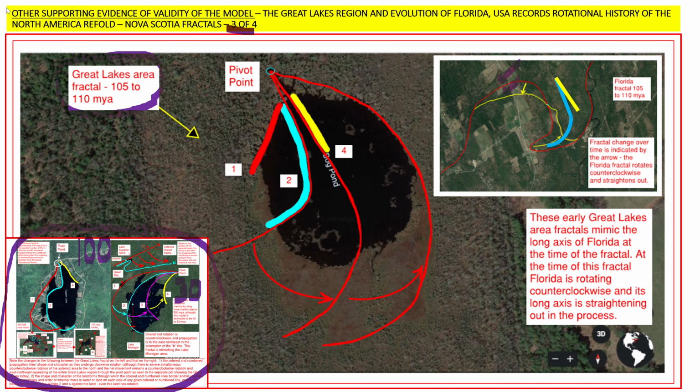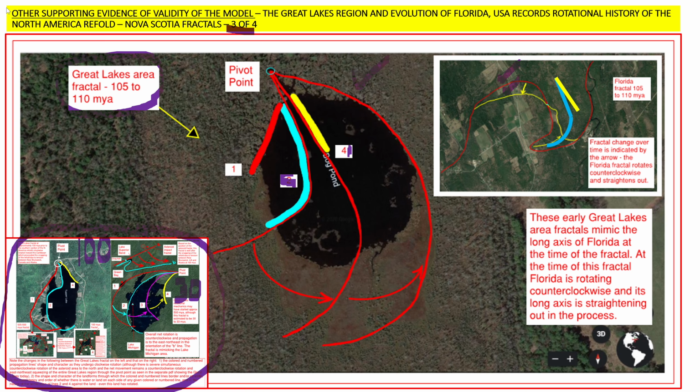what's outlined in yellow. So I drew the center line in, which is blue, which mimics number 2 here. See number 2 that I'm highlighting. And it goes to the yellow line, which is more like number 4. Okay. So at that point, at 105 to 110 million years ago, there's still a counterclockwise rotation of Florida from the blue to the yellow, as shown on the insert, or number 2 to number 4, as shown in the middle main featured fractal there.